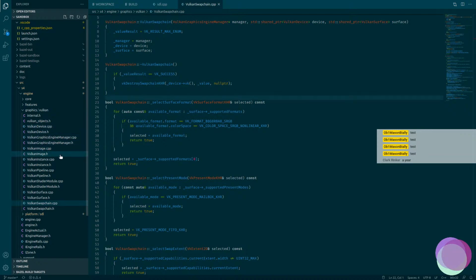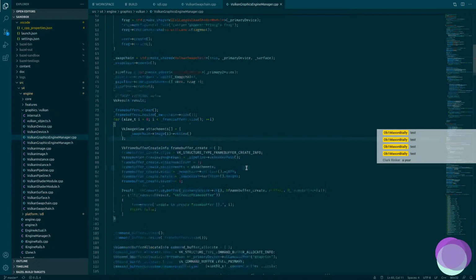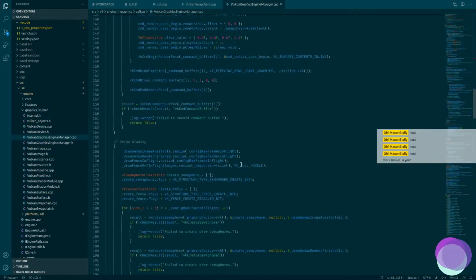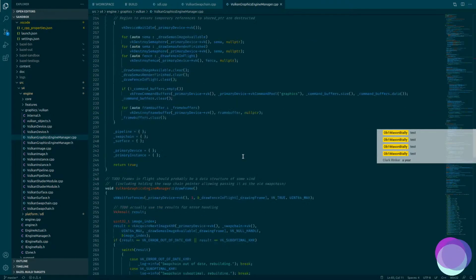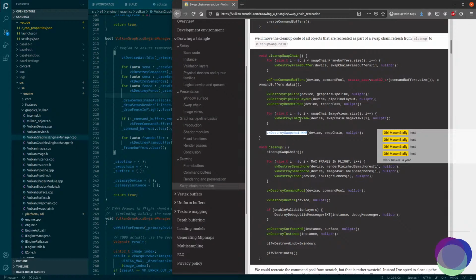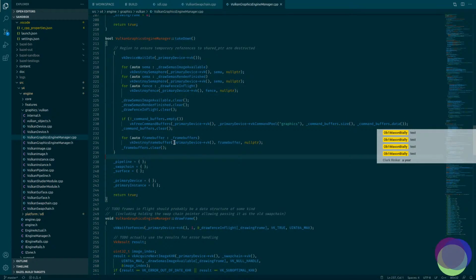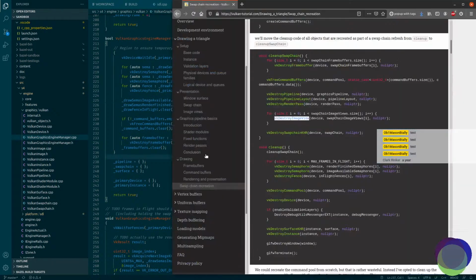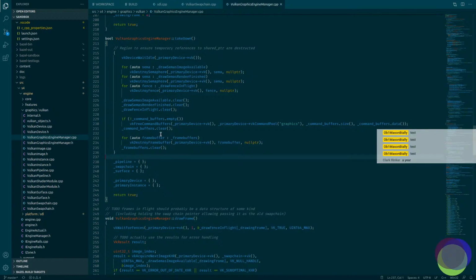If we look at our primary instance here, we have our takedown function, which actually shuts everything down. Right now this is responsible for cleaning up the frame buffer, command buffer, the image view, which I think is inside of our frame buffer as we currently have it, and the pipelines.